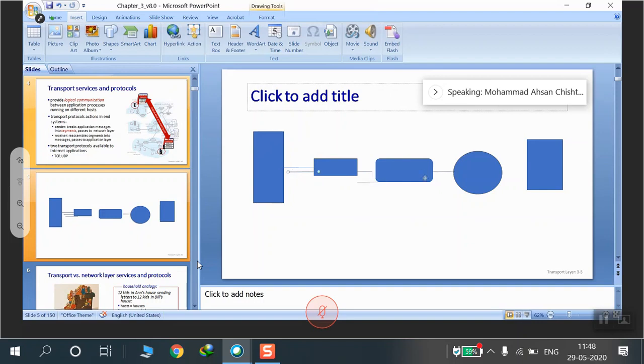So, what you would see here is that when the data is sent from the higher layers, it goes into the transport layer, I'll write it as TL. Transport layer passes to the lower layers, okay, then it goes through the physical link and then goes to the first device. The first device here is a hub.